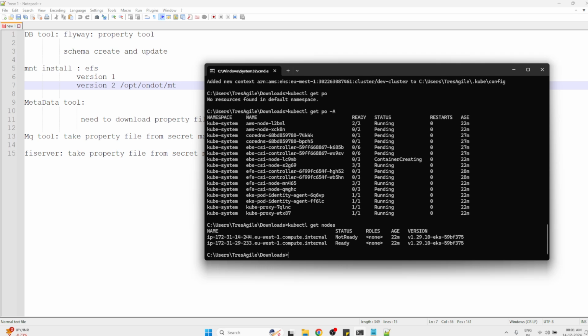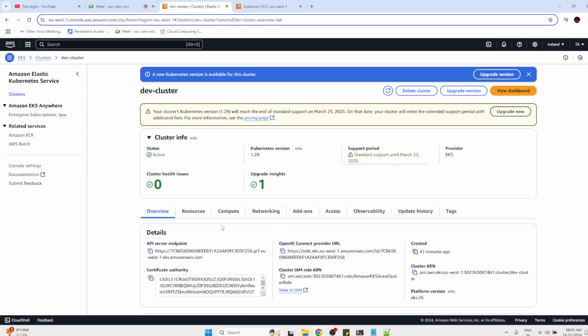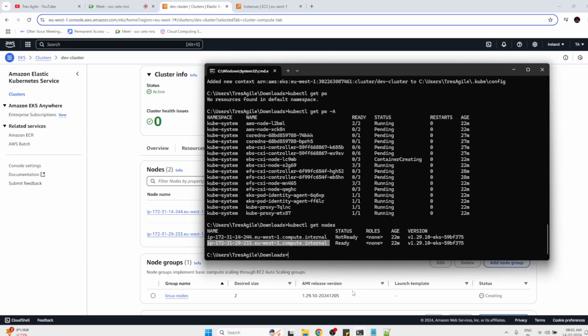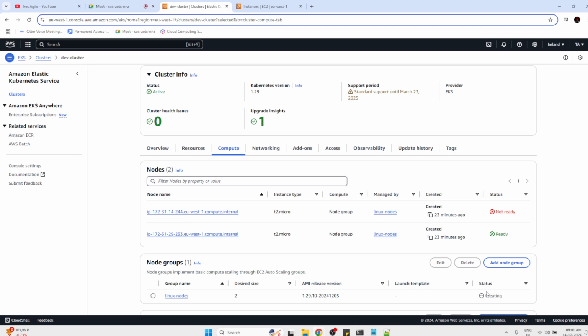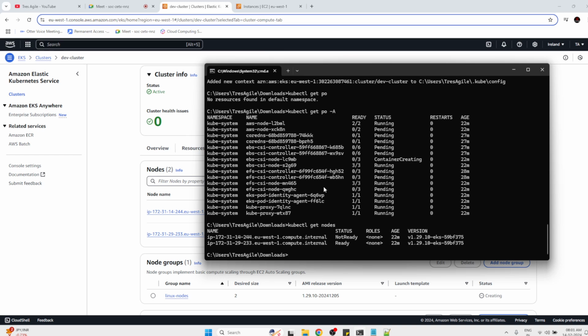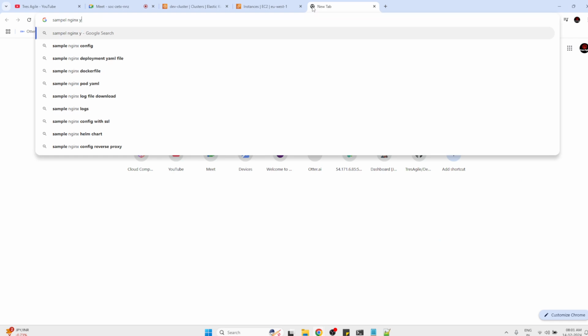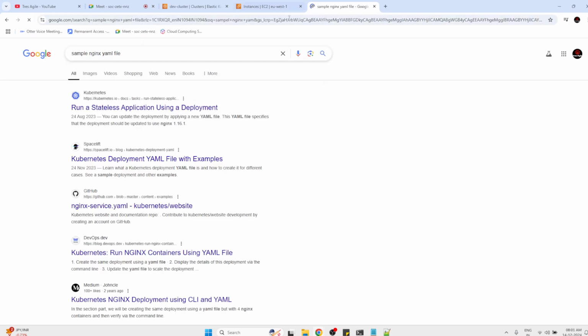See, how do you know which one is ready? These are the AWS host names, right? 172.31.29. Go here. 172.31.29, it's ready, the other is not ready. See, as simple as that. Of course it will take time, it's still creating, but we cannot wait, so I'm just showing you. Now I want to deploy something. Deploy a sample. I mean, I can write one, but why waste our time? A sample nginx deployment.